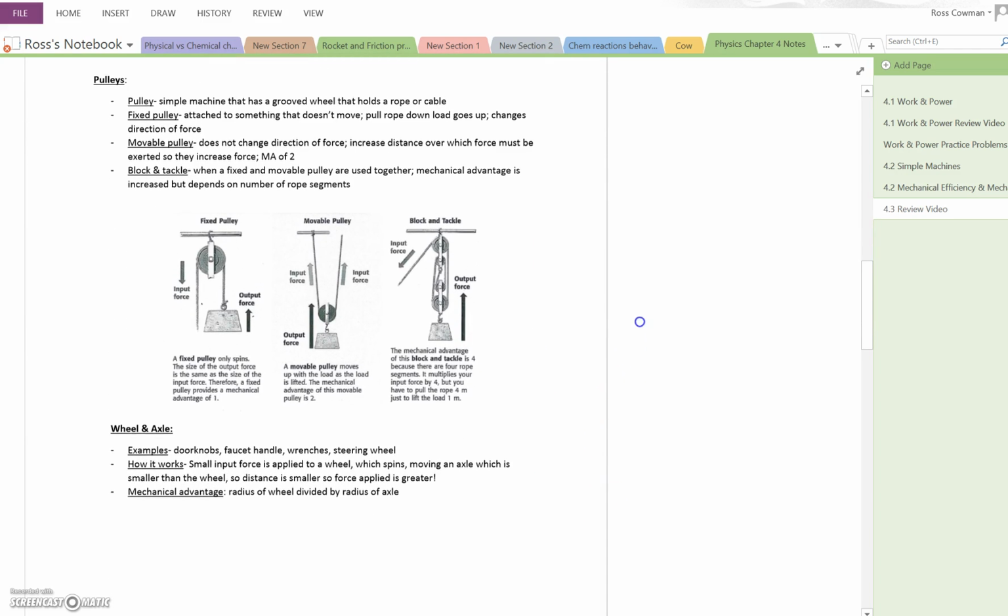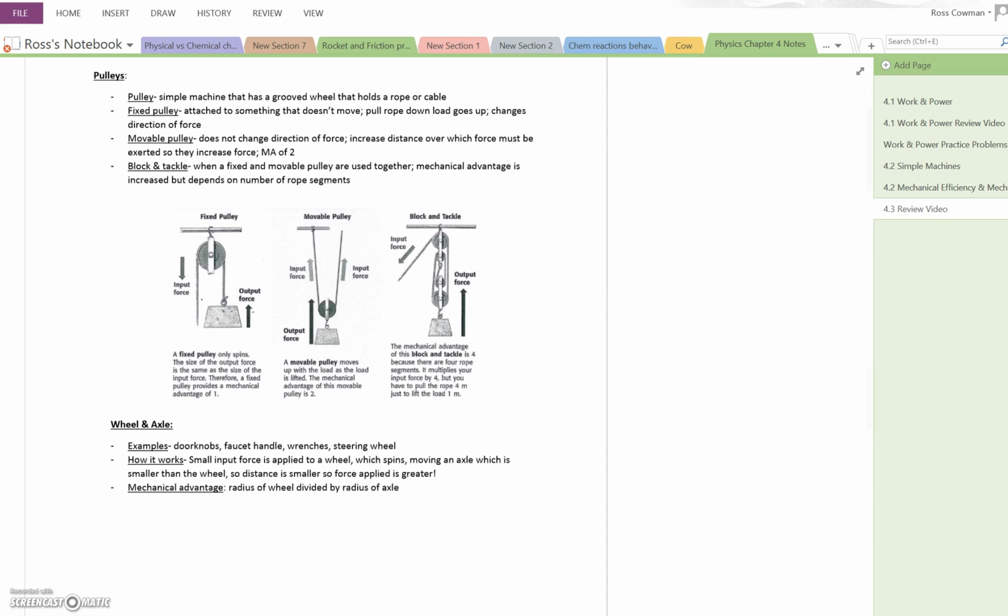So pulleys, we've got a couple different types of pulleys. We've used pulleys in the solar cars. You saw them in the transmission lab, so you have a general idea of just how they work. They've got a grooved wheel, and the groove is important so that either a rope or a rubber band can fit through that pulley, right? This would be the rubber band in our solar car, rather.